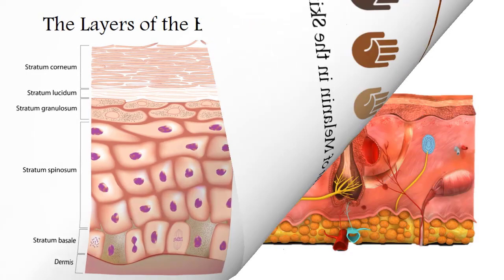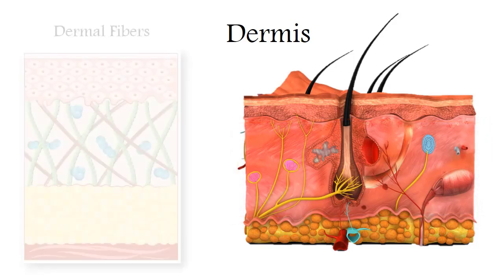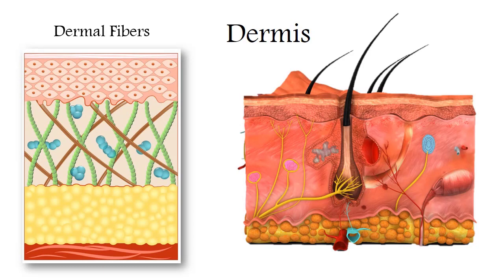The next is the dermis — the second or middle layer of skin. This layer is already significantly protected by the overlying epidermis and its structure is completely different. There are also many different cells here, but there are many fibers between them. These fibers enable the skin to be both durable and fairly elastic. Collagen fibers, which are thicker, are responsible for strength, and elastic fibers, which are thinner, are responsible for elasticity. These fibers are composed of proteins secreted by the cells of the dermis. Massage therapists need to take into account that the composition of these fibers may change under the influence of various factors acting on the skin, including massage.